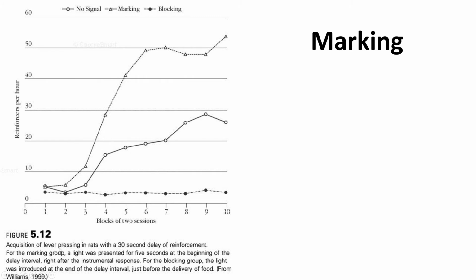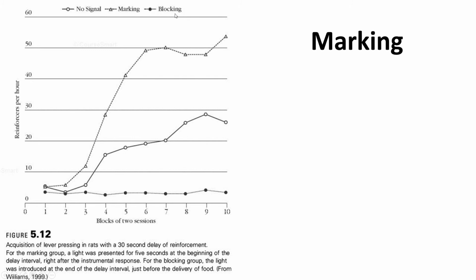And as per usual, we can look at some data that actually illustrates these points. So here we have, again, lever pressing rats in an operant box, so a free operant procedure, and we're going to look at a couple of different groups. So we're going to have a group that has no signal at all, so just a standard: rats press the lever and 30 seconds later they get food delivered. We're going to have a marking group where when the rats actually press the lever, a light would be presented immediately after the correct behavior, the lever pressing, was done, and then they would still be receiving their reinforcement 30 seconds later, but that light turning on marks the fact that pressing that lever was significant or important.